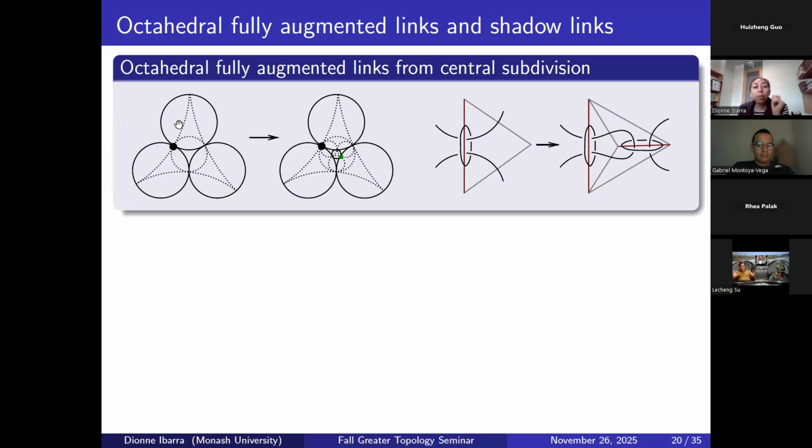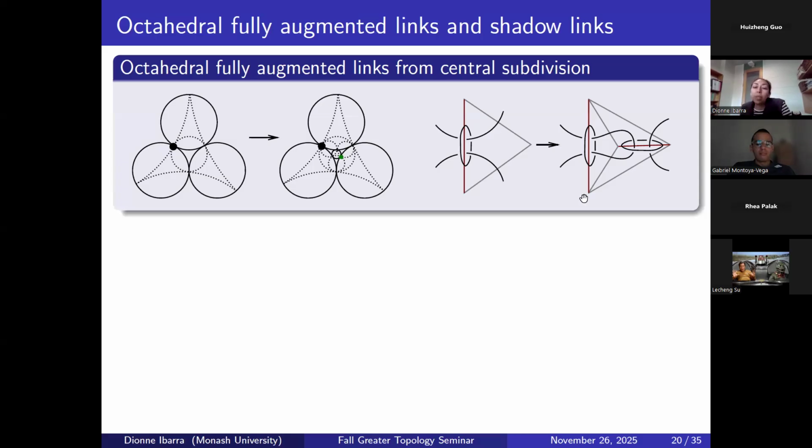So what happened was you cut open this face, and then you add another octahedron. That octahedron is shown here. So you have added another octahedron by gluing a triangular face of the octahedron to this face here. And then another triangular face of the octahedron is glued to this face. And then the two extra pieces are glued together.